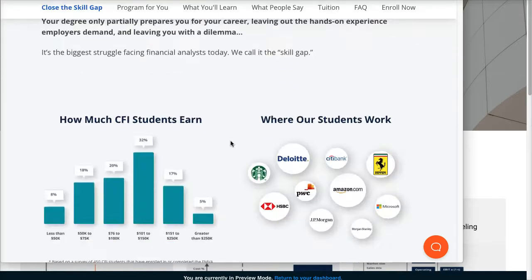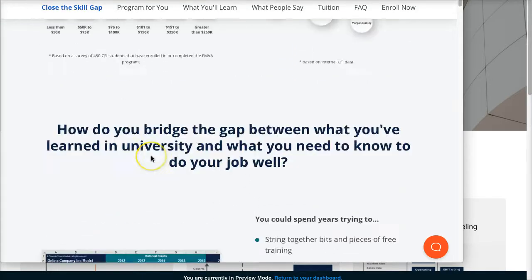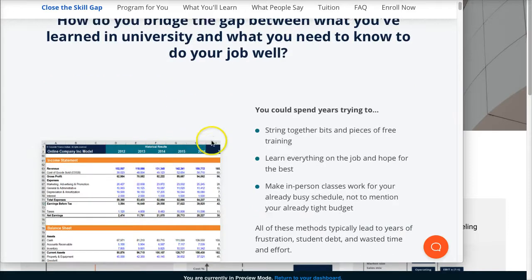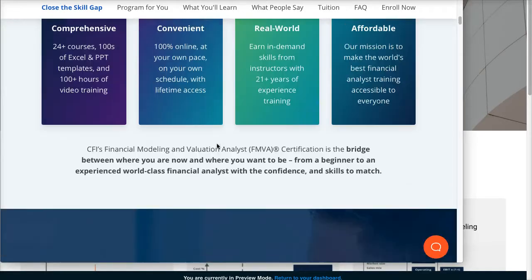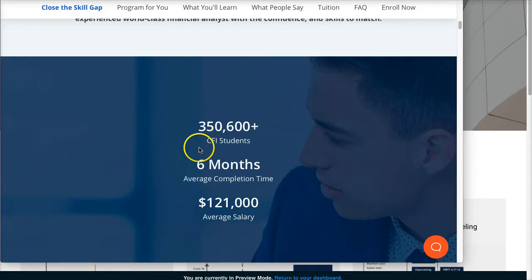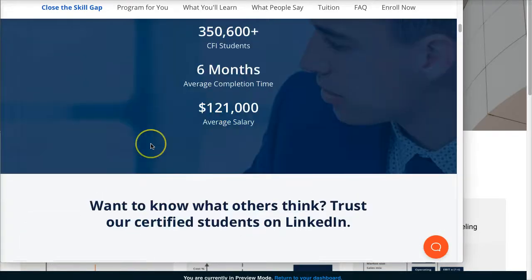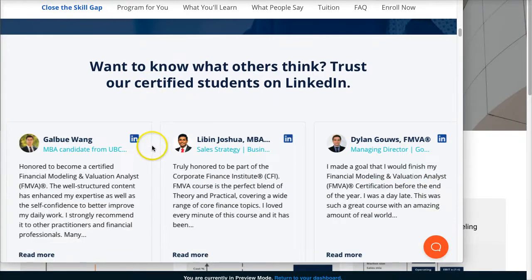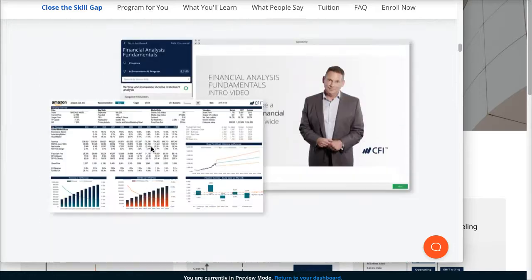You could read about the program, how much students earn after completing the program, and what type of skills you'll be learning. They say the average salary of people who complete this is $121,000. I can't verify that, but it's an interesting thing to look at.